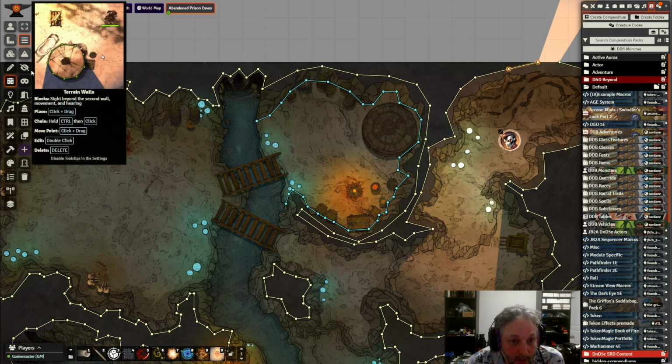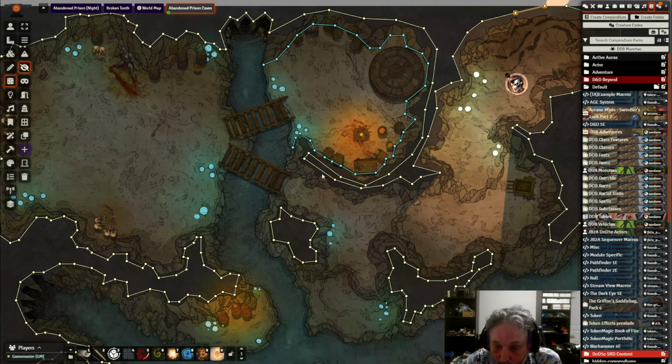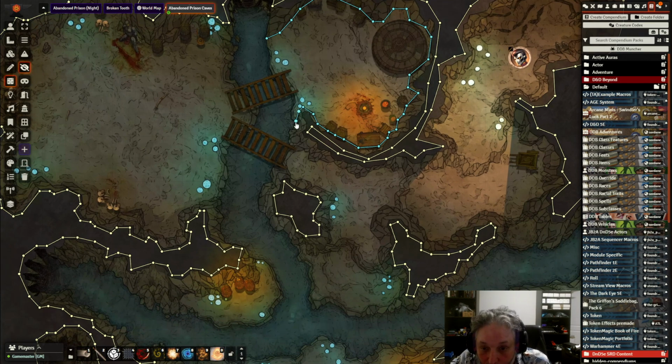Now let's go to our invisible walls and finish walling off where we don't want them to be able to walk. That's ultimately what this is, right? The first ones that we did were what we didn't want them to be able to see. But now this is where we don't want them to walk. So we can be very granular about how we do this, like I said, or if you just want the large ones done, you can be very long in your selections, right?